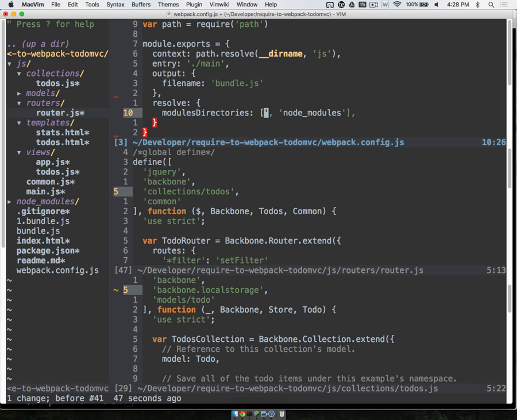Yeah, the first step was just to remove the dot, and after I removed that dot, I no longer need node_modules because that's the default. So I don't need to specify modules directories at all anyway. And because this resolve object is empty, I don't need it either. So just get rid of all that stuff.